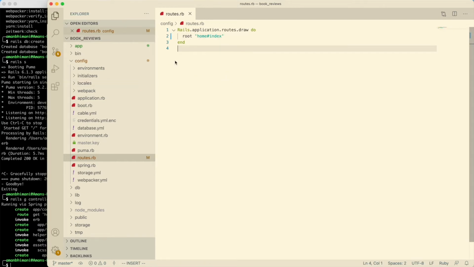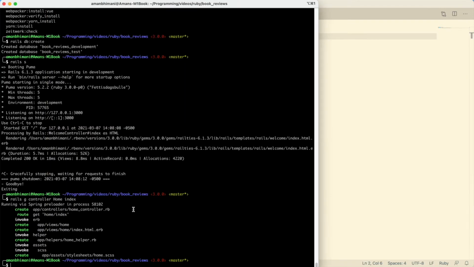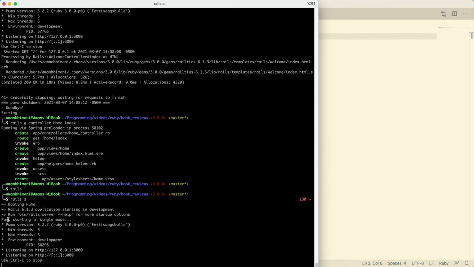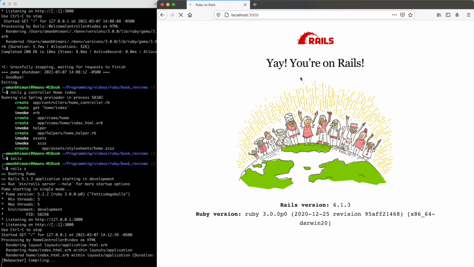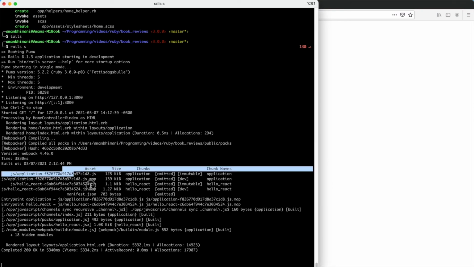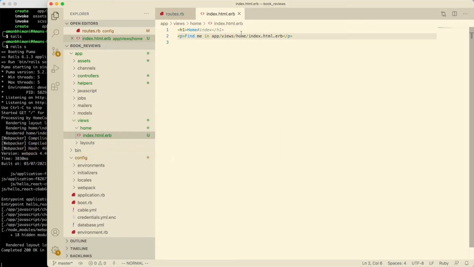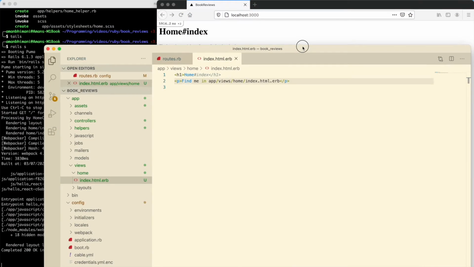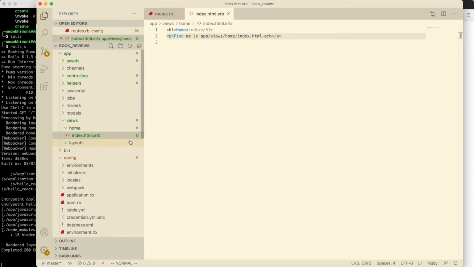And then if we open the home.html.erb file, we have this kind of controller. Now what we want to confirm here is that when we run the Rails server, we have the new home page being served instead of this one here. Looks like it's compiling. And yep, so if we compare this, it looks exactly the same. And that's what we're looking for.